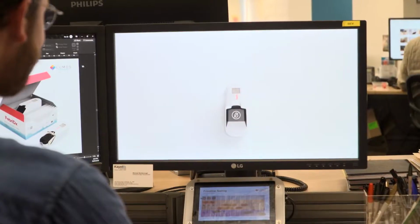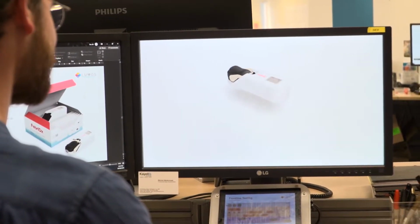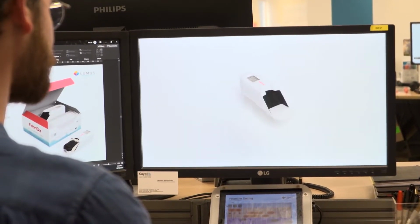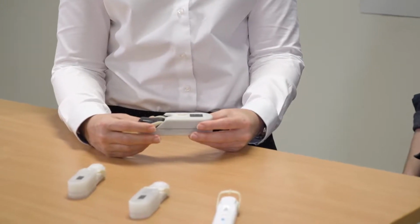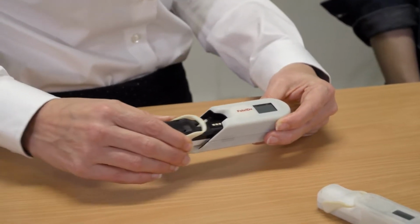Our next generation devices, which we've been building upon at the moment, include a really small camera, and that will allow us to track patient progression through the infection over time. This device can also shoot data up into the cloud, which means that as we move into the home environment, patients can buy the test in the pharmacy, run it at home. The doctor can then write a prescription and the patient can go and get that filled themselves. So it means that the infection itself is contained within the home, but the patient can still be treated.